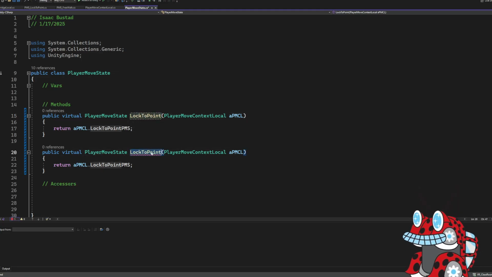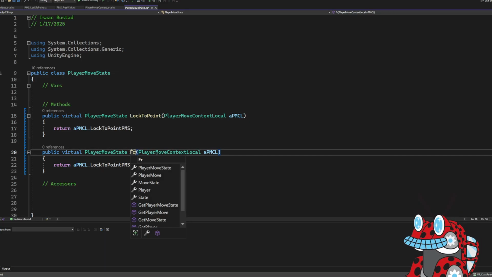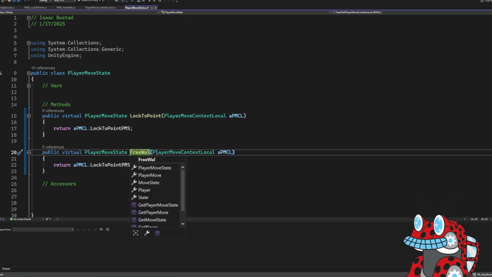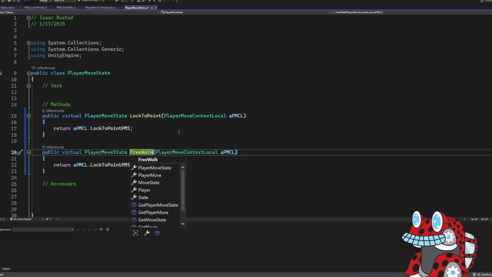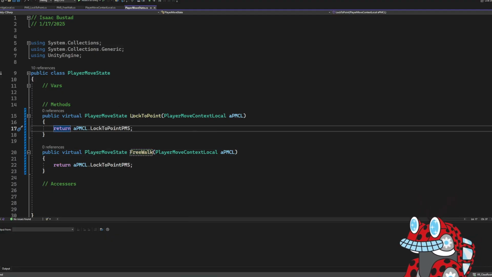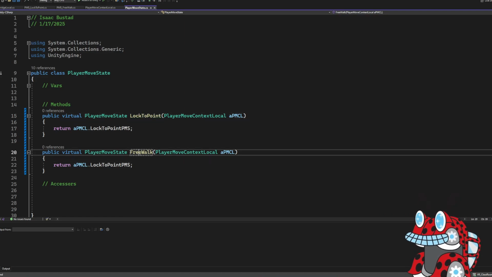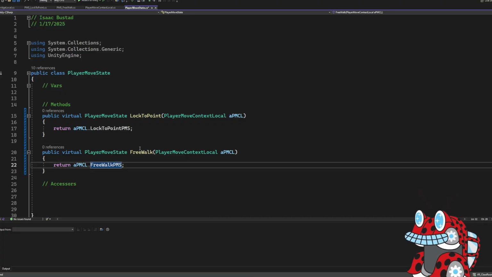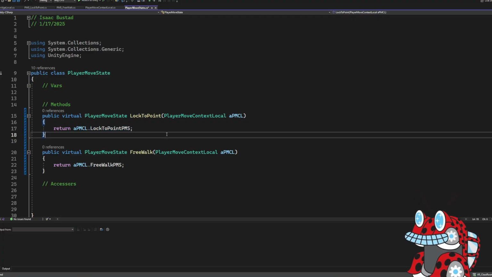Lock to point and free walk. Because it's not the title of the classes that we want, it's the methods that we want. Which this will then become that. So basically saying I want to return the state that is associated with it by default, and then I can change that later.